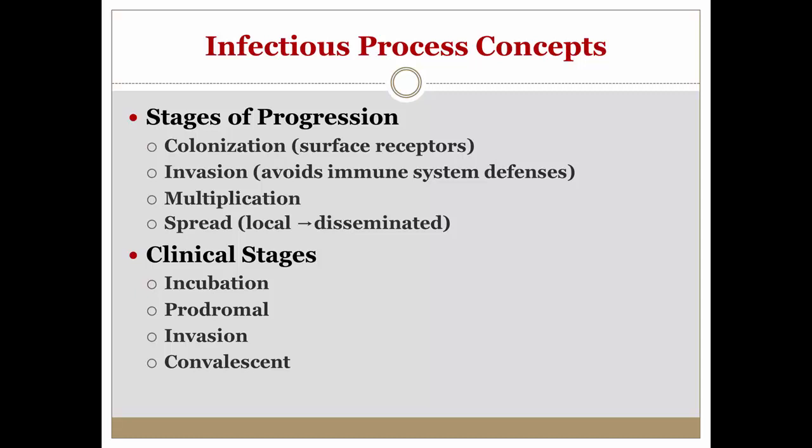The spread of an organism varies quite a bit, because in order to disseminate, it's going to rely on adhesion molecules, it's going to rely on the ability to produce toxins, and the ability to protect itself from being removed by the body. When we see an infection occur, we usually see this within fairly well-defined clinical stages, and that tells us what's going on in the pathology as well.